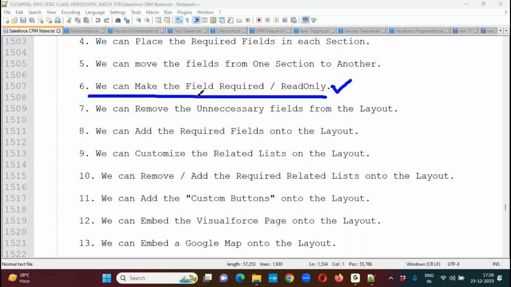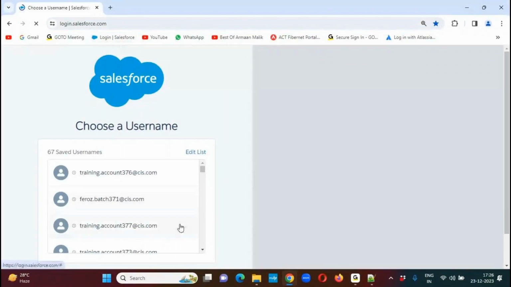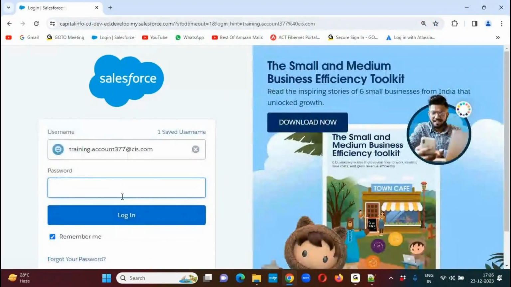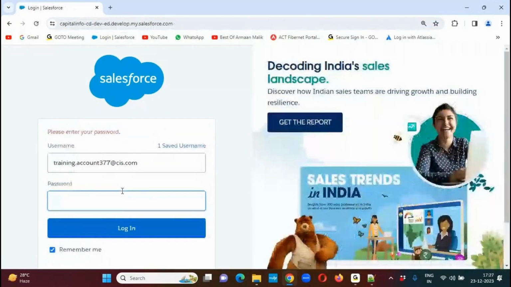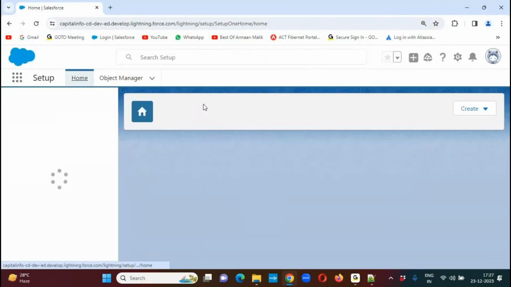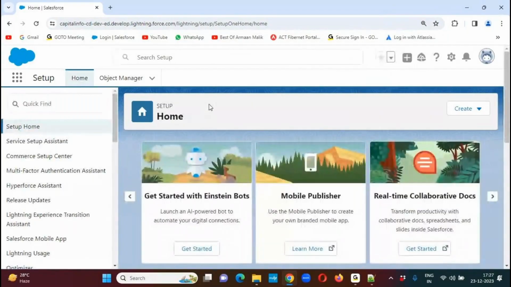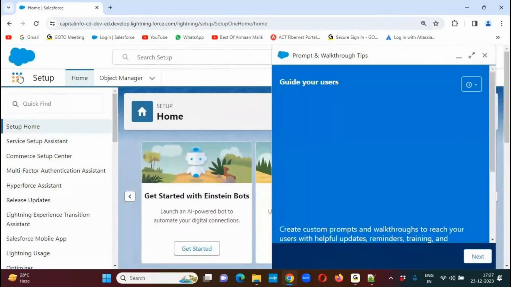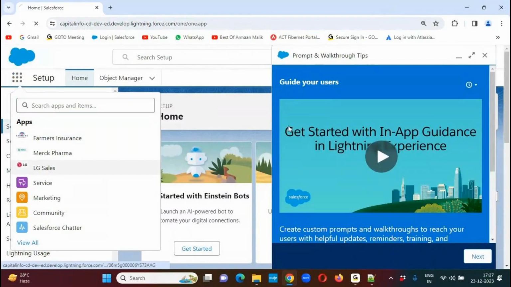Now let me show you with the practical use case today. Now, let me go back to my Salesforce org. Now, let me go to my object.